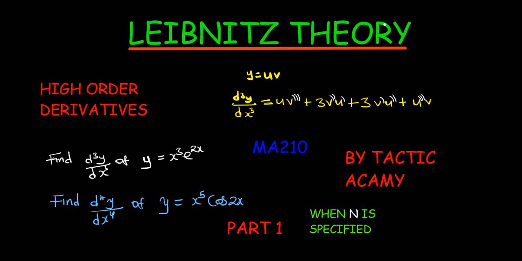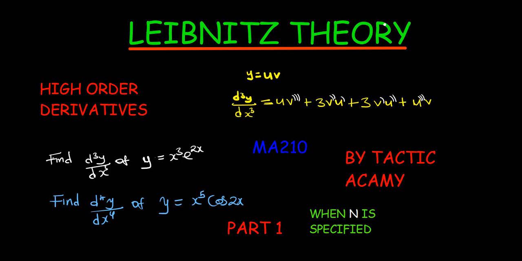Alright, guys, we'll be doing Leibnitz theory today. Hope everyone is there in the meeting. Okay, so what we are going to do is go through this theory. This is part 1. There will also be part 2, so that's what we'll do in the next meeting when we meet.